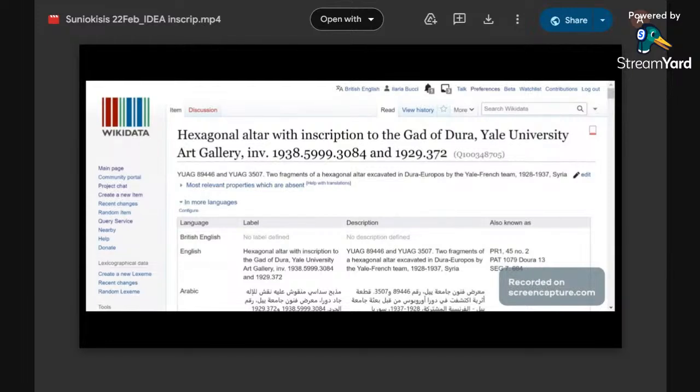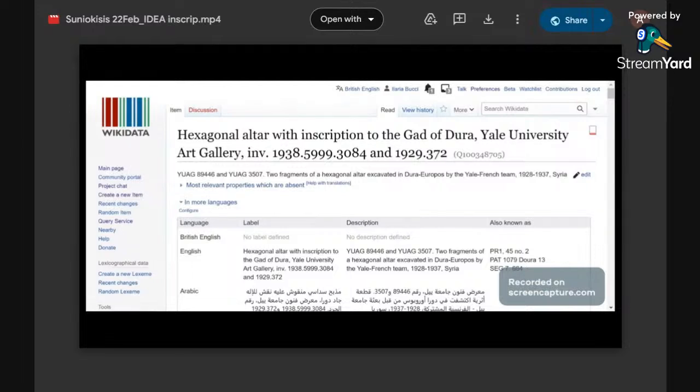Some are more granular, some are less granular, but what is important is that, together with other projects, such as WikiProject Antiquity and WikiProject Epigraphy, what we're trying to do as a community is to find a way to model inscriptional content as consistently as possible, in order to ease both the access and the extraction of information for specialists and for general, non-specialist audiences. IDEA is at the moment one of the largest, most substantial contributions in this regard.